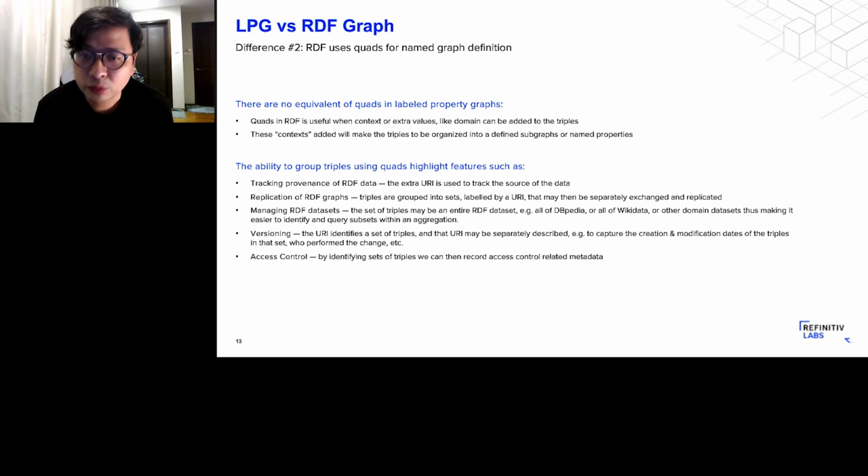There are many practical usages of quads, where quads help to partition a huge graph into manageable subsets of graphs, and we can assign different contexts to these subsets. A context can refer to different data sources where the graph was created from. We can also use this additional URI for the context for data provenance, to keep track of the source of data. Another usage of context is for versioning purposes, to capture the creation and modification of these triples as well. In our project for infrastructure, we use quads as a way to capture temporality for the stored graphs.